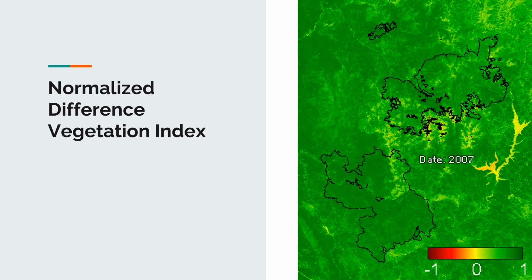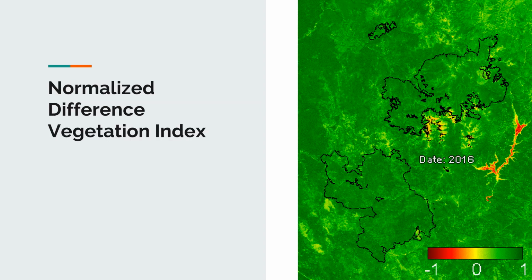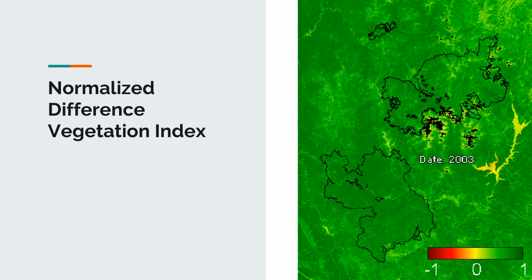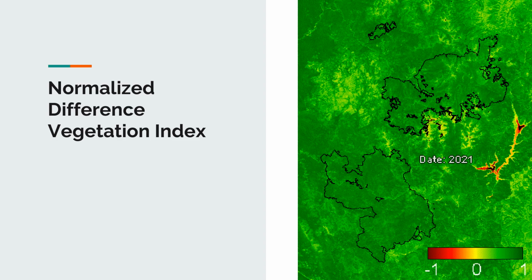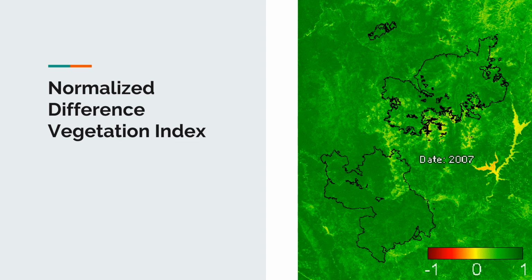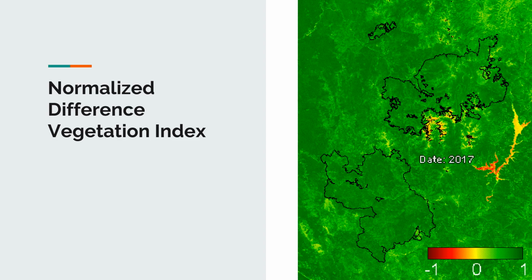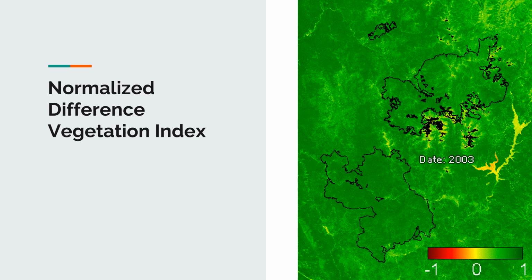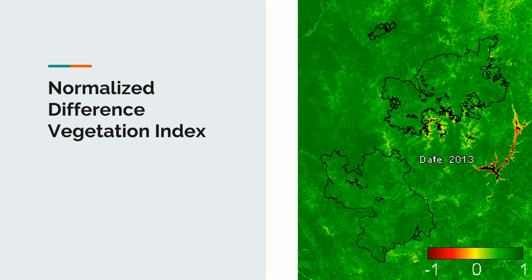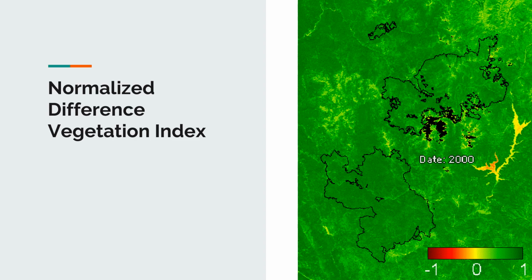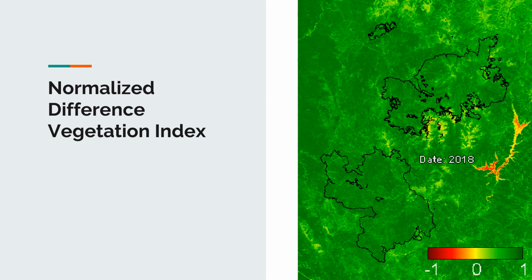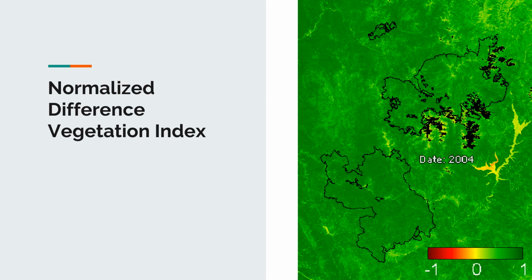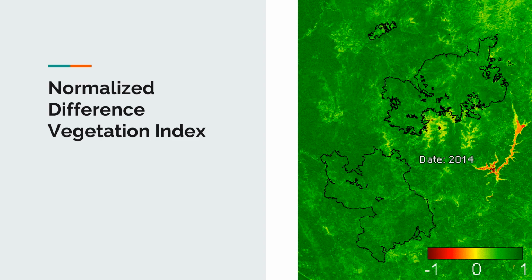So a couple of things to discern from the NDVI visualization here. One is, again, at the landscape level, not a very noticeable trend, except for the fires that do occur throughout the 20-year period we're looking at. But then you do see it bounce back pretty quickly. It only takes a year or two for it to get back to that dark green color.